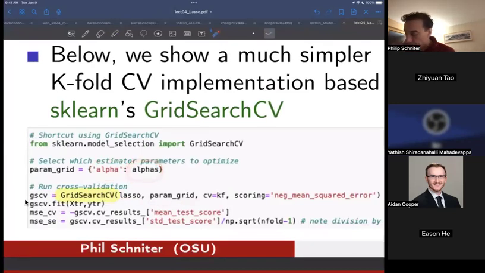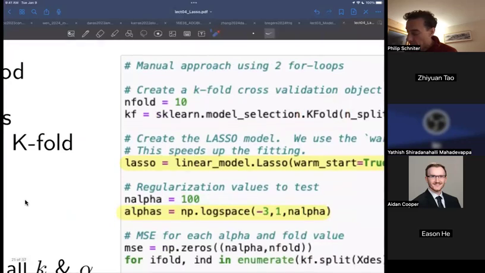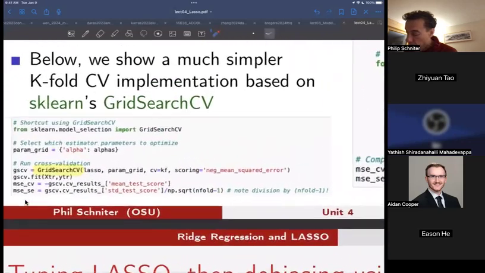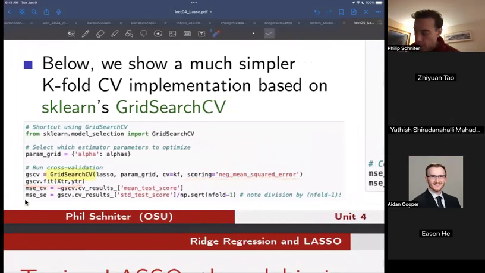And then you say, this is the range of alphas, and this is that vector we created earlier, 100 of them, log spaced. Now to do the CV, you have to tell it what kind of CV we are using, and you feed it the k-fold object, the same one that we created here using the k-fold function. And you have to tell it the score. So just like before, we're using negative mean squared error. Once this is set up, you fit this on your training data. Actually, in this case, it's just all of our data. And as we know, what happens with k-fold cross-validation is it uses a portion of that data for testing, a different portion for training, and it keeps swapping around which portions it uses for testing and training, k different ways. And it returns a vector of numbers.